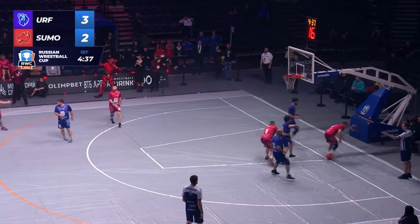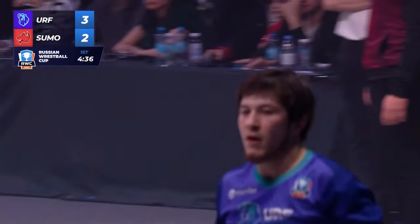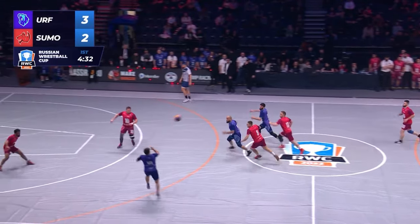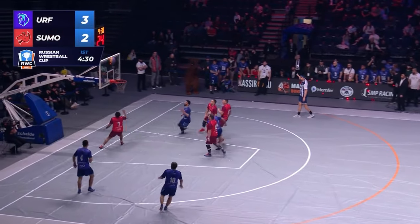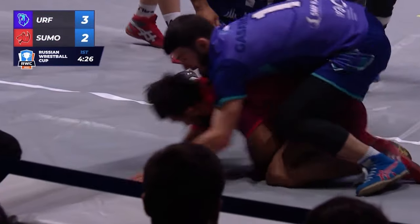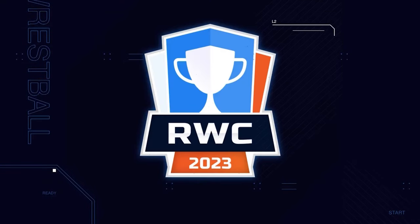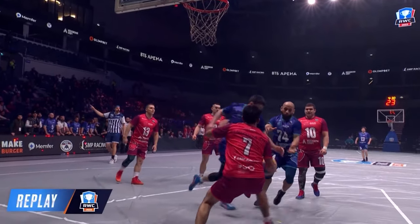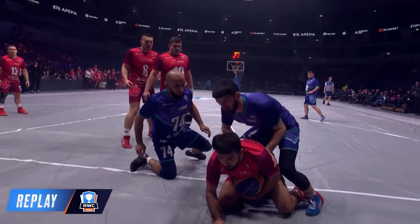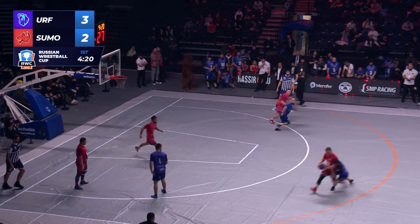That was a great pass. It's so funny — when you don't have to dribble it actually messes up some of your muscle memory. Like if you don't have to dribble it, it actually makes it more awkward sometimes when you get passed the ball. Because this is not a rugby or football — it's a round ball. It's almost like it was meant to be passed and dribbled before you shoot.